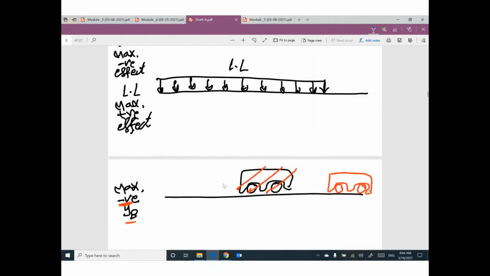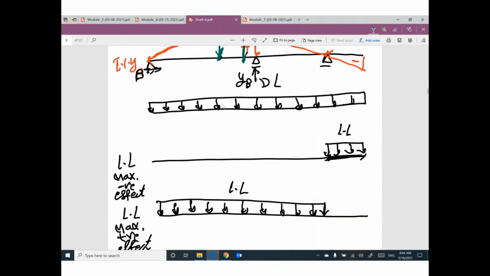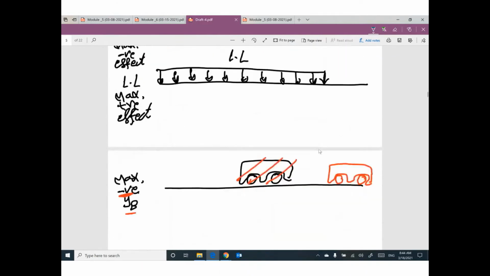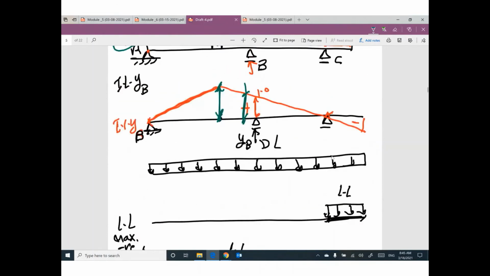So guys, believe me, I cannot decide which part I will put the live load, like distributed load, or where can I put the truck without the influence line for a unit load. If you can draw this diagram correctly, you can do your calculations more easy. That makes sense?